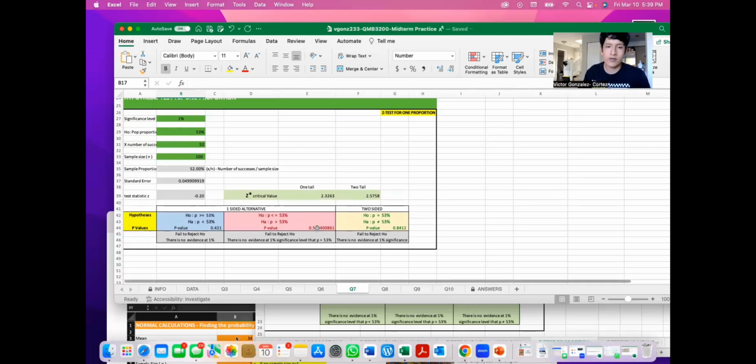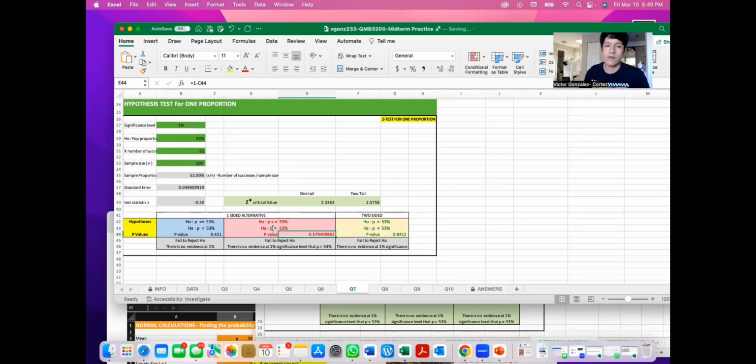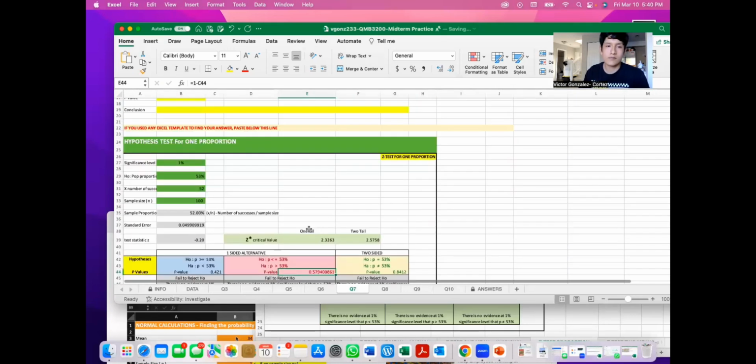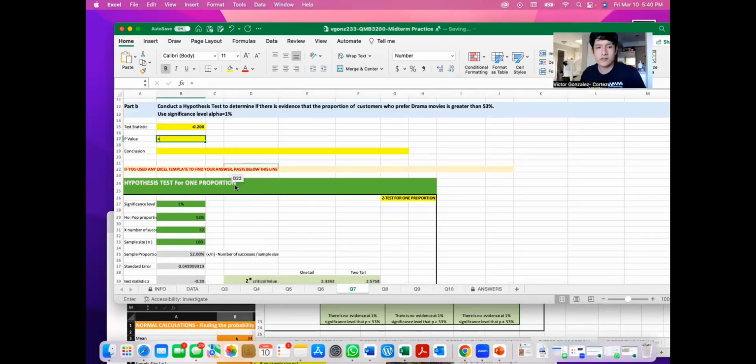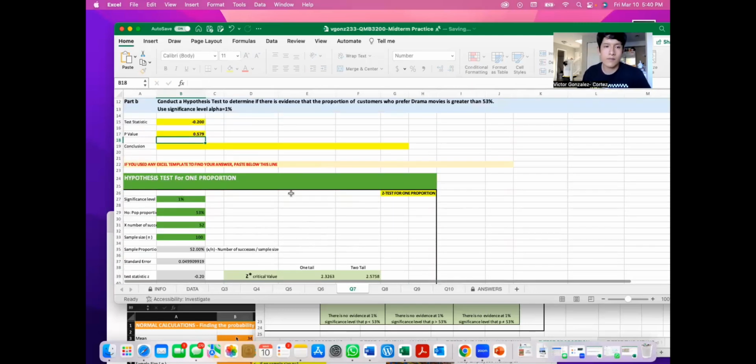So the p-value that we need for this question is the red section, since this is the hypothesis we are testing. We're testing to see if the proportion of customers that prefer drama movies is greater than 53%. So we can just go ahead and reference this p-value.